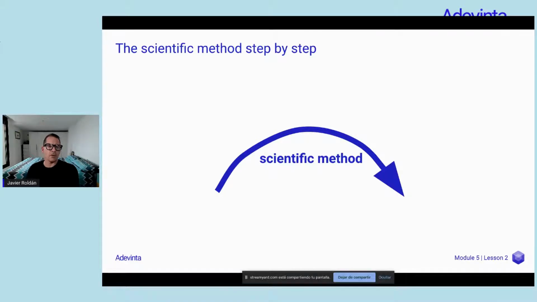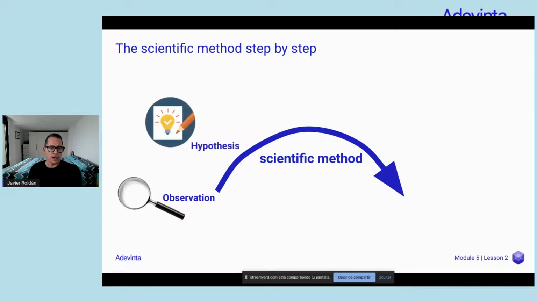Let's see the phases of the scientific method. The first one, observation. It consists of collecting and documenting a problem or opportunity with data and facts in a way that we can think of a solution. Hypothesis, the formulation of our hypothesis. A hypothesis is nothing more than the answer that, with the information we have compiled, we give to the problem we have. We will go into more detail on the hypothesis in later lessons.